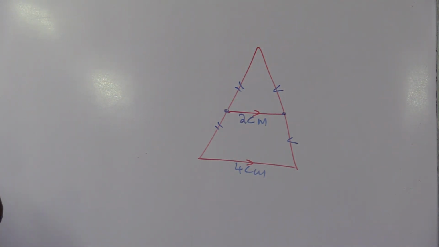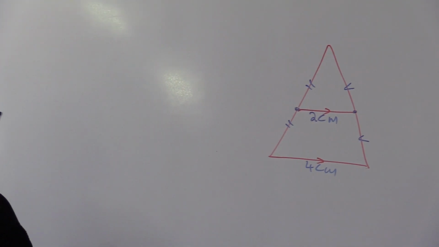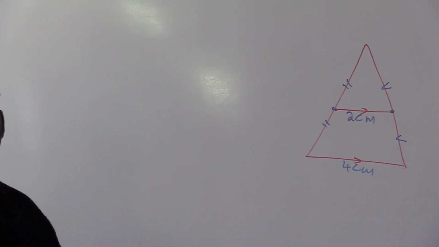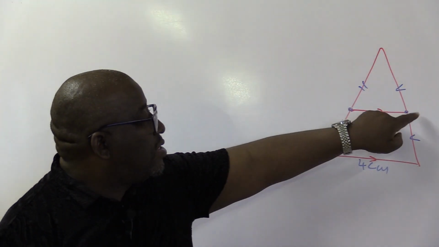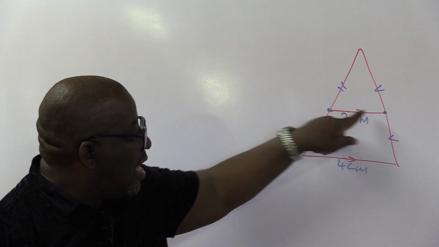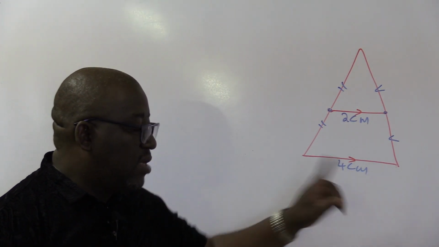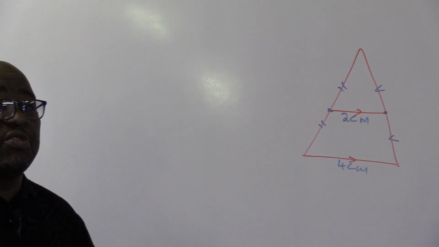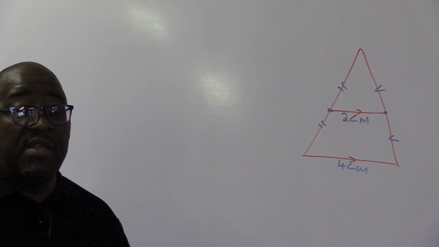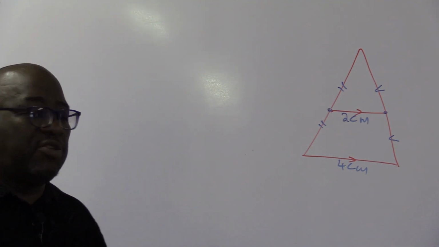If you don't understand this theorem, it will make your working a bit difficult. So it is important that you learn this theorem from grade 10. It's called the midpoint theorem. If this is drawn from the midpoints, the length of this line will be half of this distance. So that's a very important theorem from your grade 10. Now let's move over to grade 11 geometry, which is called circle geometry.